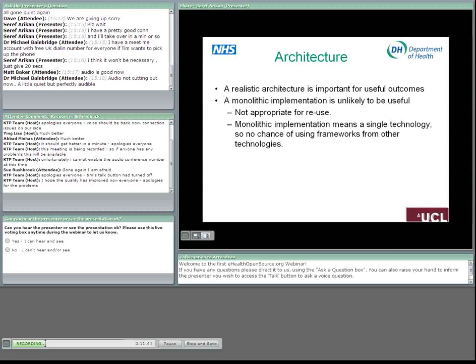It's not a good approach to try to build a very technologically isolated monolithic implementation, even if it's a proof of concept implementation, because in real life there are many applications, some modern, some slightly older legacy systems, which use real-life architecture.